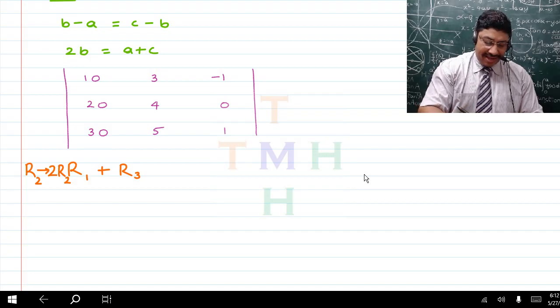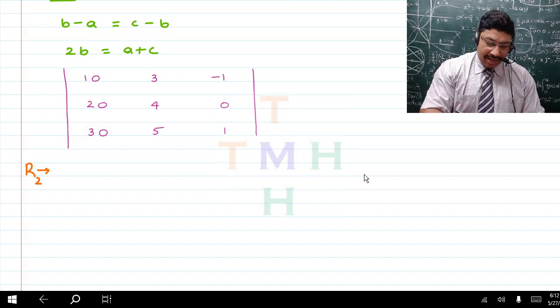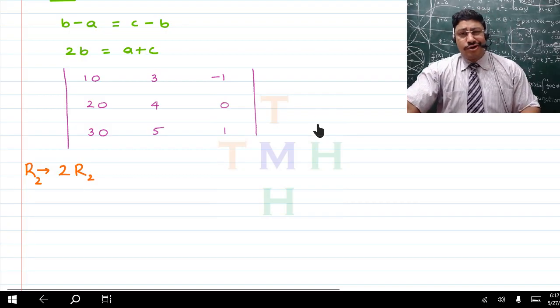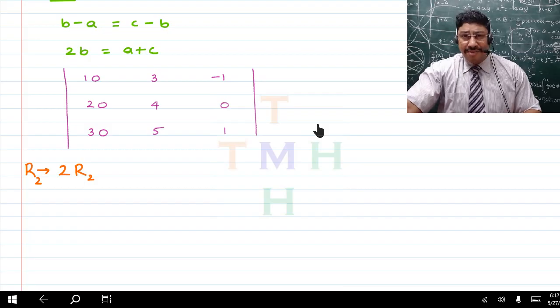So I'll rather write this in a cleaner way so that you can understand it better. So here we will now have R2 to be first multiplied with 2. I'll rather do that step first so that you can understand. Remember children, contrary to a matrix where if there was a number which was common to the whole matrix, it could have been taken common outside, here even in a row or in a column, if there's a number which is common, you can take it out, right?